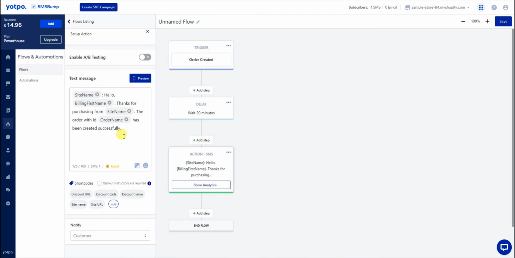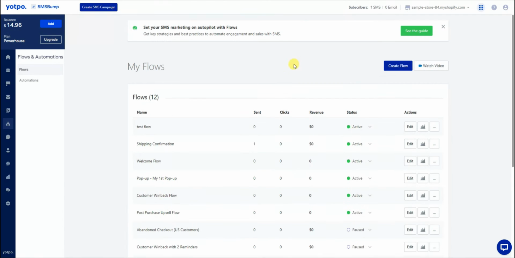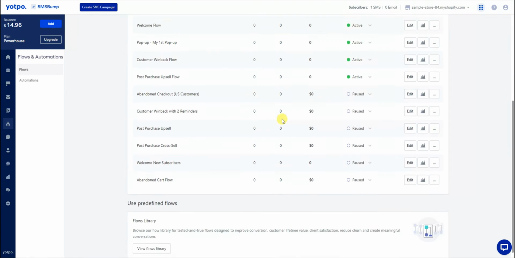Could add in a discount code for 20%. So we're trying to bring this customer back to buy something else after they just bought something from our store recently. So that could be one example flow that you could create right there. And we can see that creating that flow is very easy. Just go ahead and click save, and then the test flow is pretty much done. So going back again to the flows list, that's how we can create a custom flow ourselves.